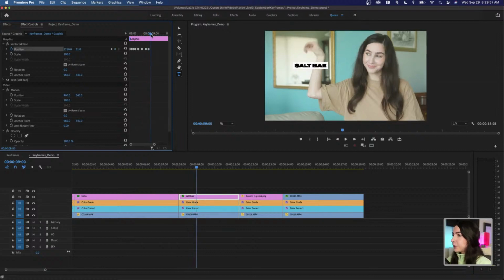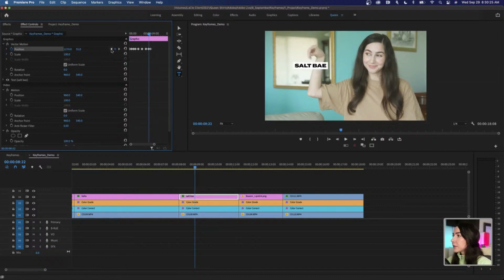So let's grab forward, and what I'm going to do is change this position, and then also we're going to change the rotation. So what I'm going to do is go back one keyframe so that we can make sure our rotation is set to 0 when we begin. If you do want to toggle between your keyframes, by the way, you can do that by pressing this arrow icon right here.